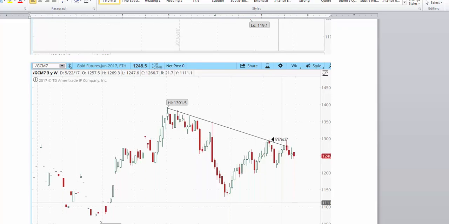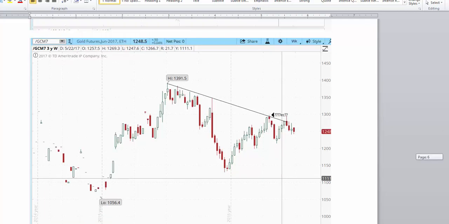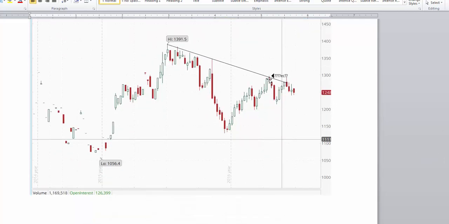What do we have here? We have gold. Okay. Now, if you remember several months ago, this is a weekly chart. And look at this weekly chart here. As I looked at this weekly chart, I can go 5, 4, 3, 2, 1. Okay, but I also happen to have things going on the daily, and if you notice, prices went up to the down-sloping line on the weekly chart and reversed right at it, right?